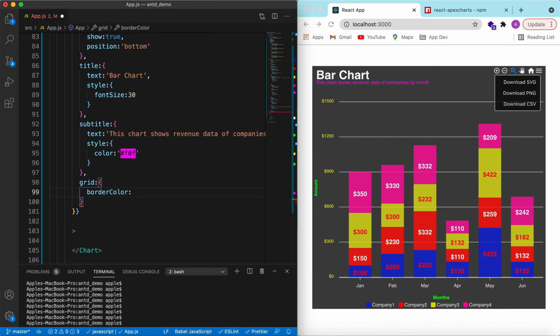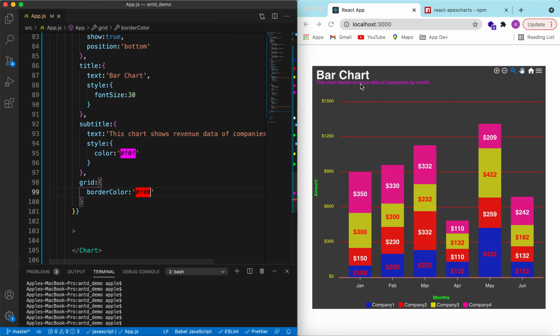So suppose let's make them red. Okay, so here it looks red. Okay, so we have updated almost everything here, and this was for the bar chart.